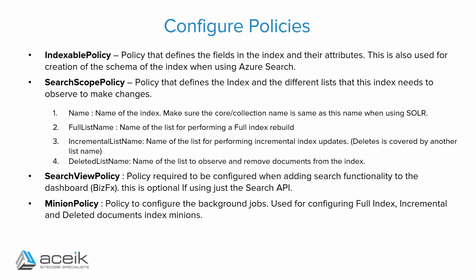The next one is the search scope policy. That's the starting point for any search index. So you have to create a name for your index. That's your scope. It's really important that if you're using Solr, the name that you configure here and the index name have to match. If you're using Azure, it actually automatically creates it for you.